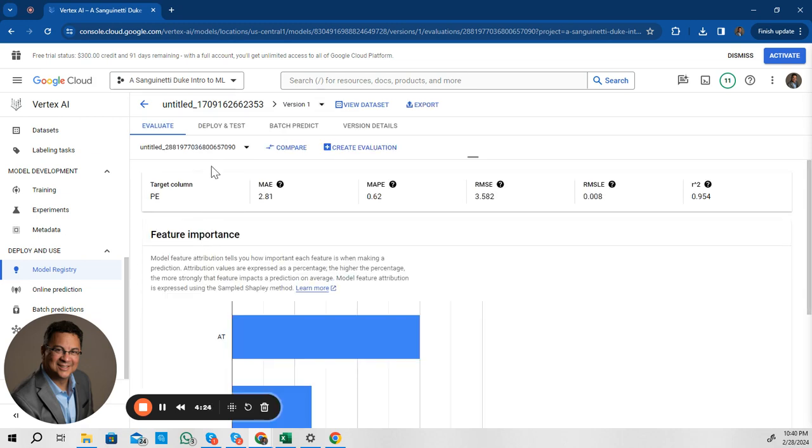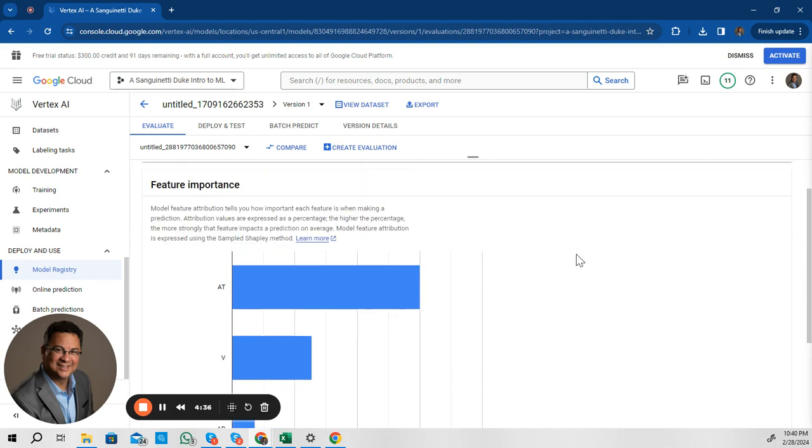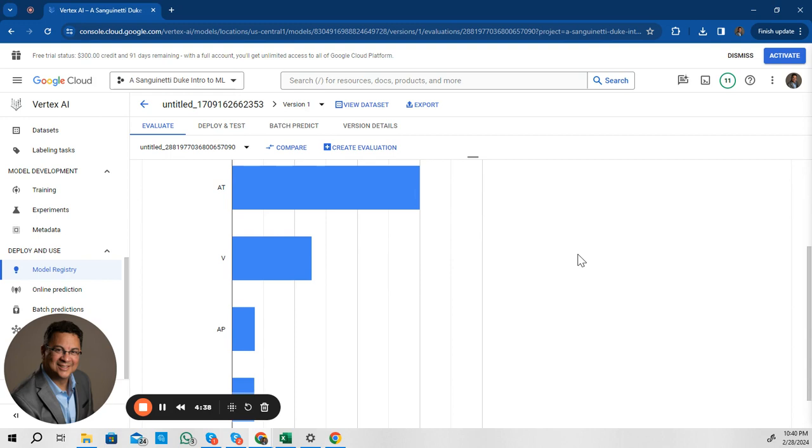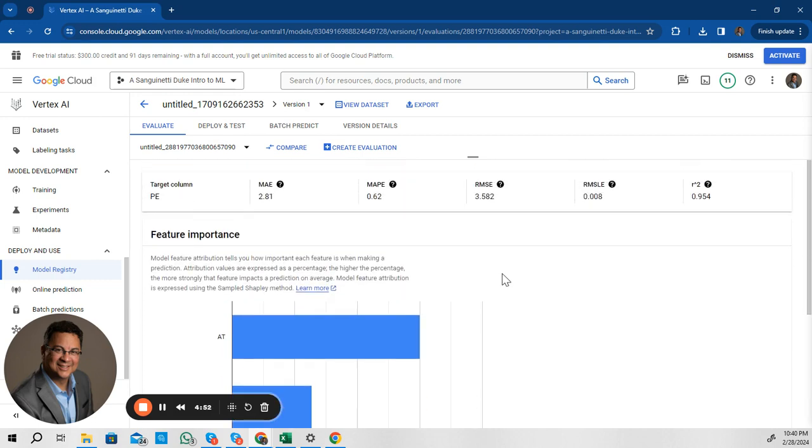Across the top, you do have the evaluation metrics. It automatically calculates these 5 metrics here, and it also provides you feature importance ranking. So as an example, you can see here that it was the temperature that had the highest correlation to the outputs, so that allows you to know the relative importance of each feature. And you can see up here that the results were very good. The output model is excellent.